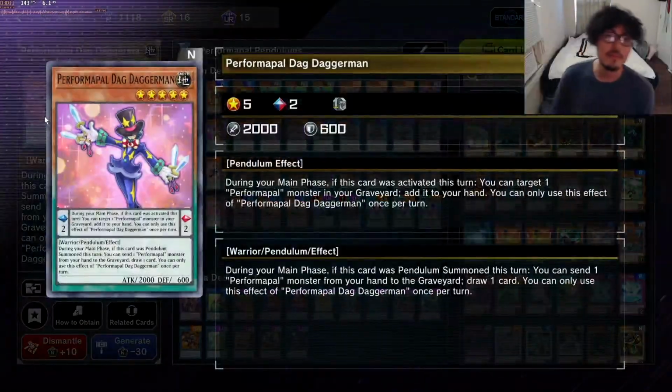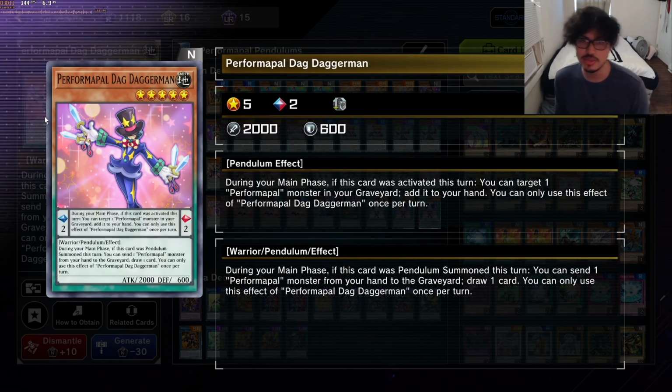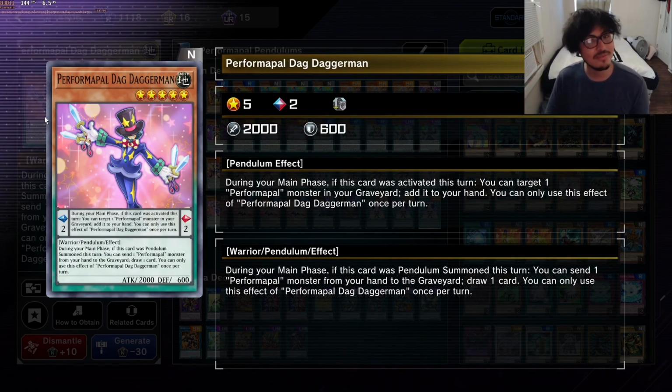Next up, you got Performapal Dag Daggerman. Now, when I originally saw this card, I was like, this card sucks. I'm not running it. No. This is the 1 card you absolutely do need in your deck. It's a skill 2, which the deck doesn't really have too many of. I mean, it does have a lot of them, but this is a really consistent skill 2 you can get to. Very easy. It's a good search. It grabs a Performapal monster from your graveyard, adds it back to your hand. Very powerful effect. It has an interesting on-field effect.